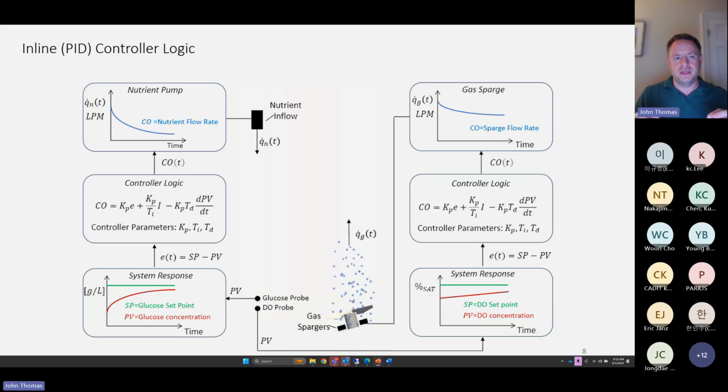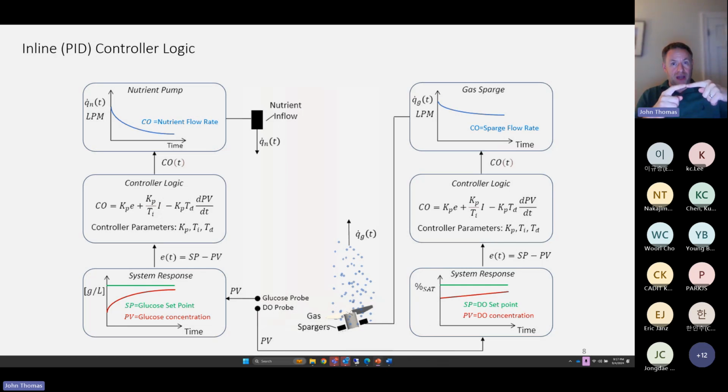And this is an important point because the behavior of a reactor is strongly correlated to the behavior of the control logic, right? And these control logic events inform what the system does in response to excursions. For example, when the system measures that the DO at the DO probe is below the target value, it's going to adjust the gas flow rate. And how it chooses to do that is a function of the PID controller logic and the PID parameterization. So if we're going to accurately model how the system is going to respond, we need to include this logic in the CFD model explicitly.